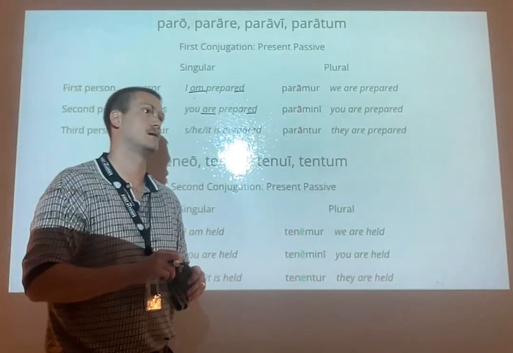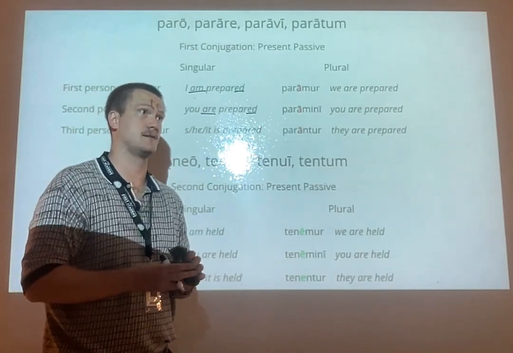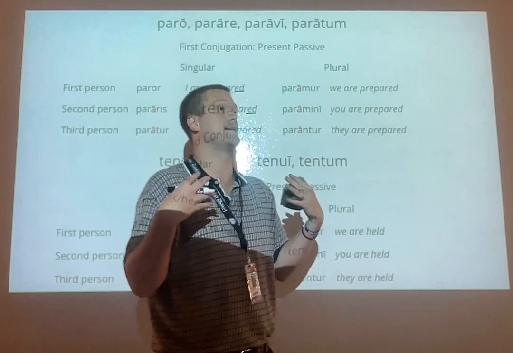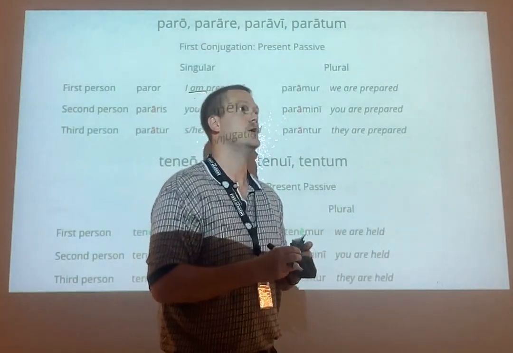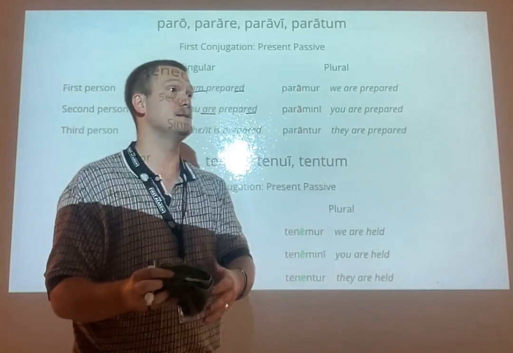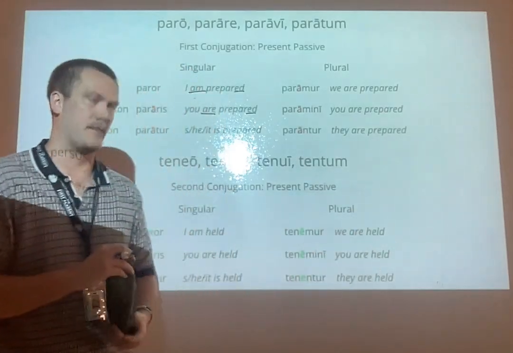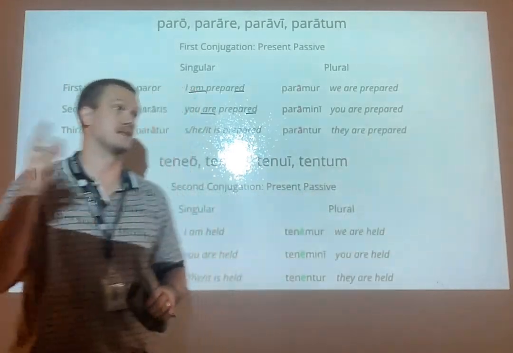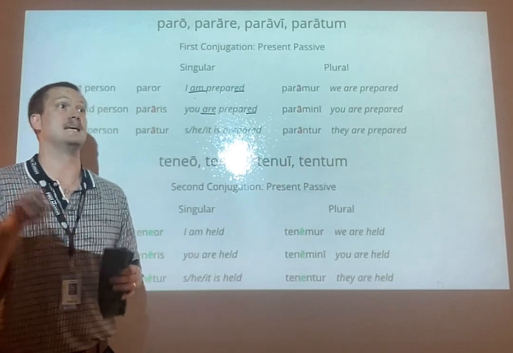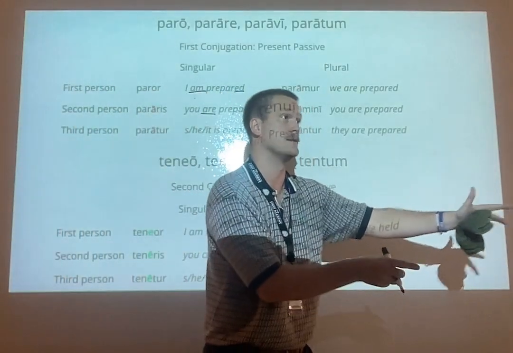All right, now listen. I am prepared for the dinner by my servants, instead of I prepare. You are prepared for the quiz by the teacher. The teacher would say, ablative of agent. By the whatever is the ablative of agent. But the subject noun in a passive sentence is not doing the verb. It's happening to them by the ablative of agent.